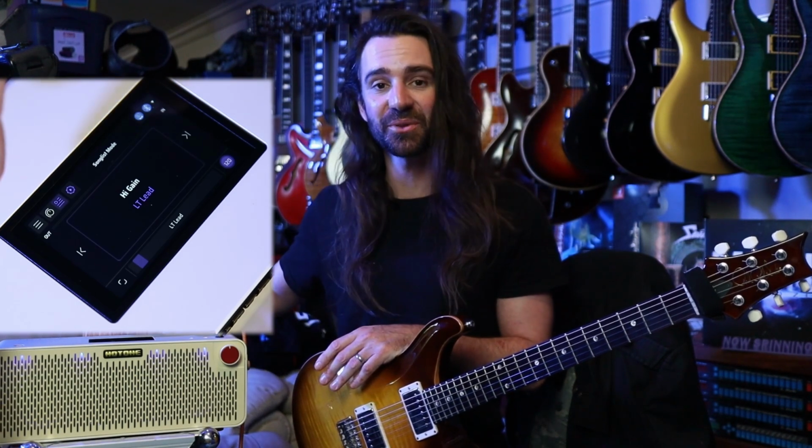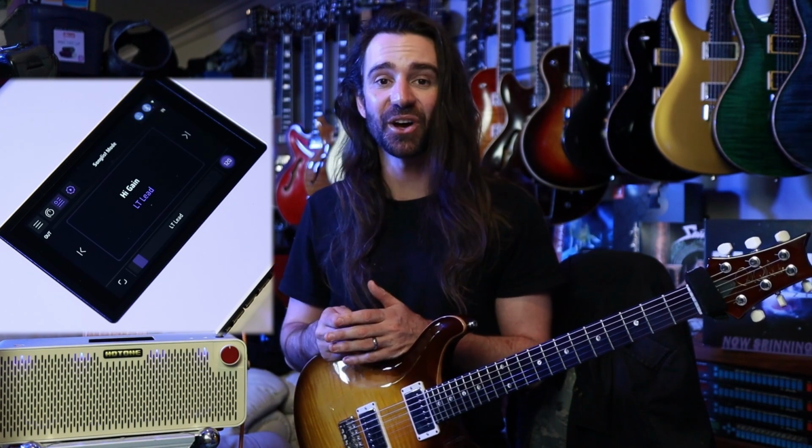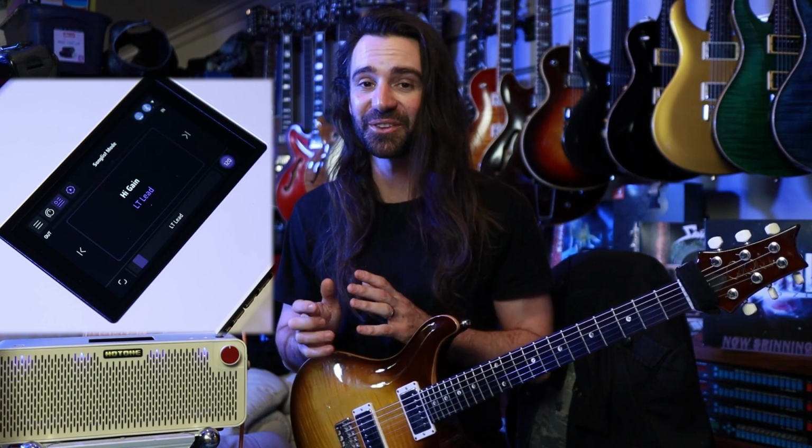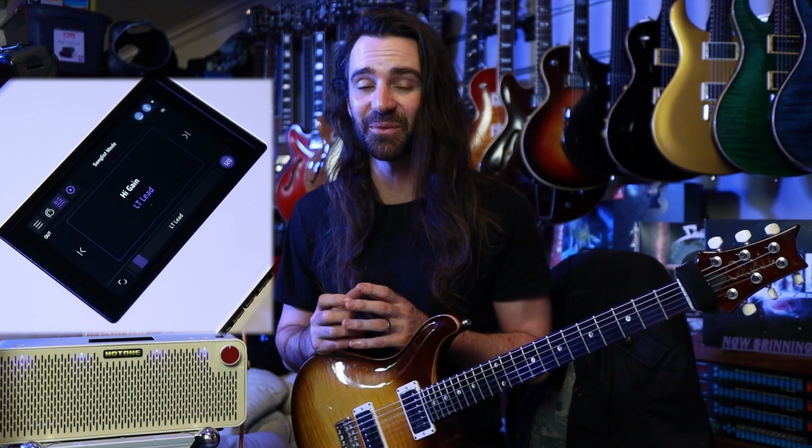You have a touchscreen on here, and you've essentially got an entire Ampero modeler built in here with a stereo Class D power amp and a pair of small speakers on here. Furthermore, HOTONE have some technology that they call Space Plus, which does some kind of psychoacoustic wizardry and can make some of the stereo effects sound even more stereo and wide, which is really cool.